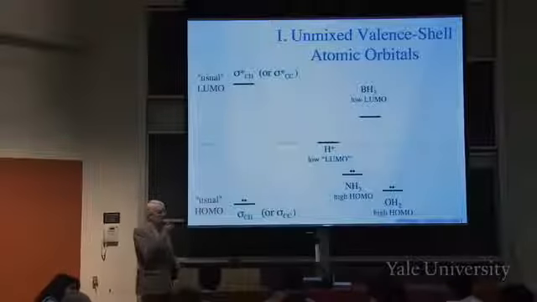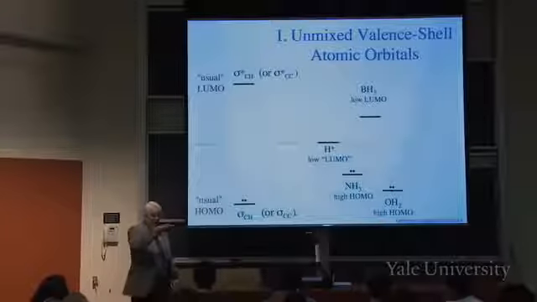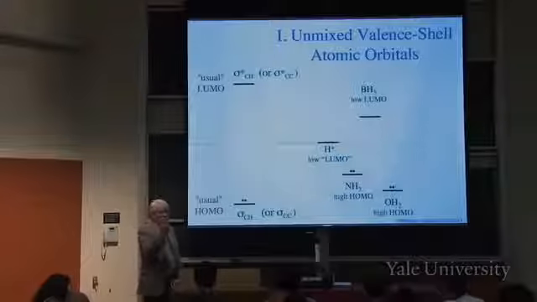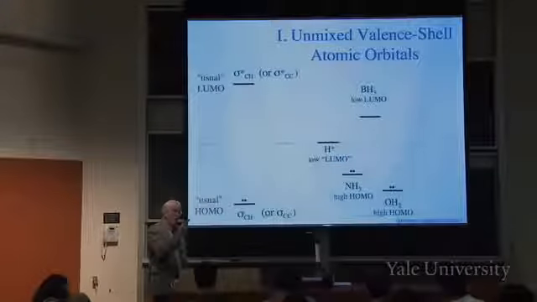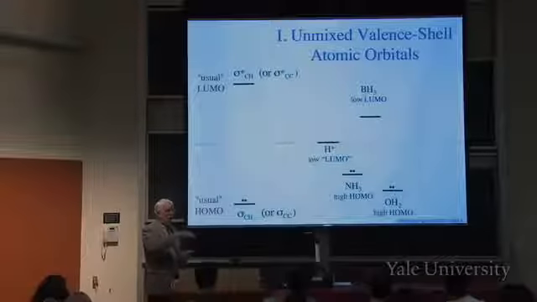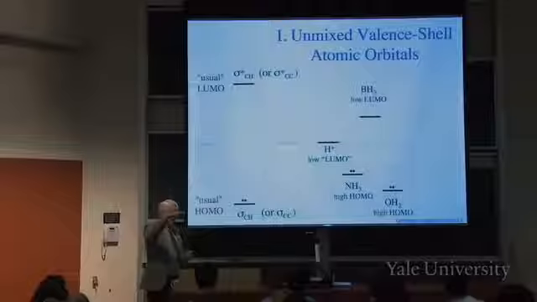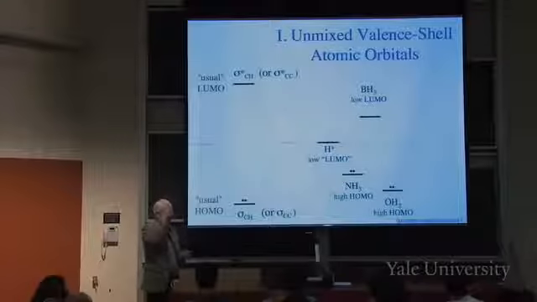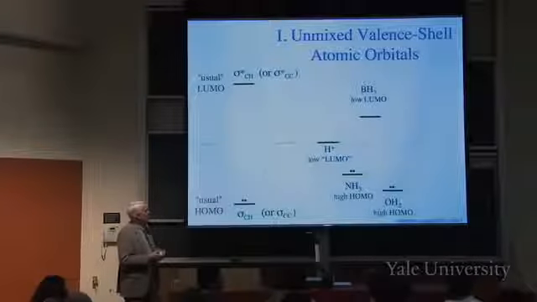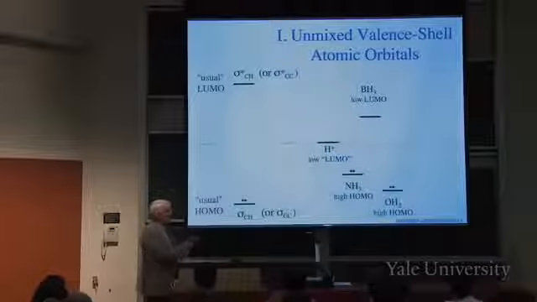No, but remember, you have to bear in mind which row of the periodic table you're in, right? H, true, it only has one proton, but you're talking a 1s orbital, low in energy. For carbon, nitrogen, oxygen, boron, you're talking 2s, right? So you're changing the game. Even between BH3 and NH3? No, not between BH3 and NH3.